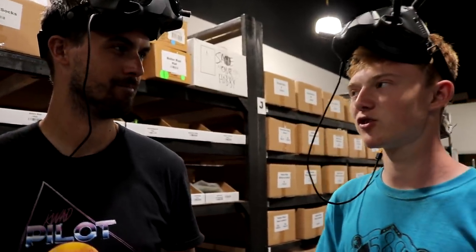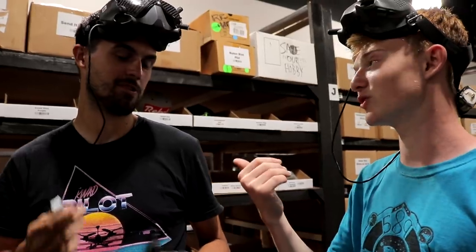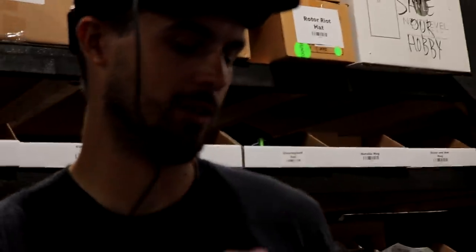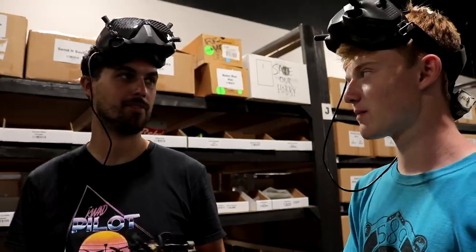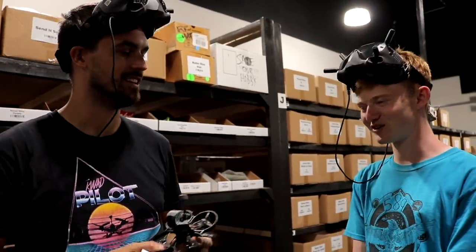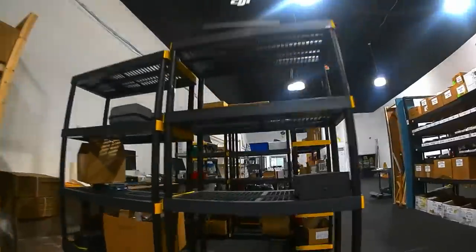Like more power for sure. If I were to buy the Swoop, I'd probably go for the three cell, but I definitely think the two cell is doable. You don't have to change anything, you just use either battery. That's true. What's nice with the two cell is that the lower power and lower responsiveness, I think, makes it a lot more controllable. Yeah, I mean, you were flying through a lot of these tight gaps. It was definitely lacking the power. So let's step you up to 12 volts and see what you can do with that. Oh, big boy, 12 volts.